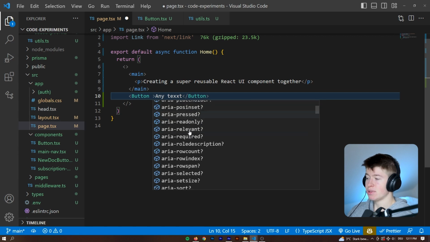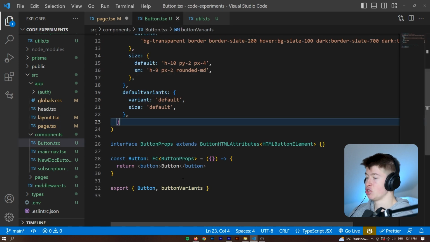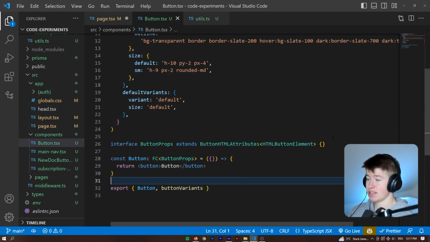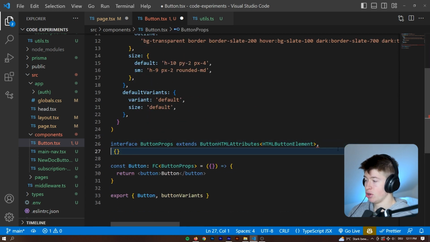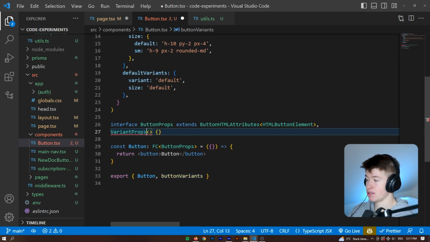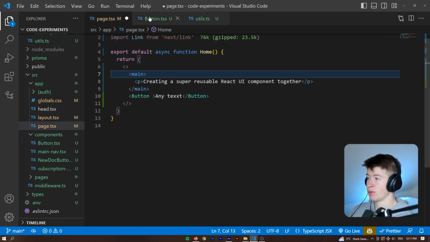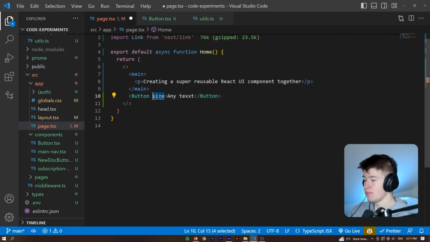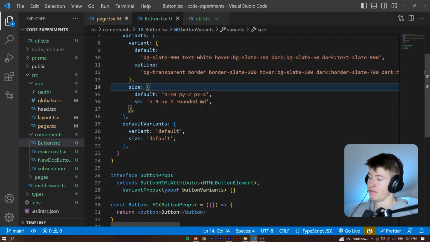And now we can see that all properties we can pass to this component are properties that we can pass to any button in React. Now they wouldn't be implemented in the component just yet, but we're gonna get to that in a second. And then also we want to extend this by one more thing, and that is the reason why we imported this variant props right here. So we can also extend this by the variant props. This takes something, and this takes the type of the button variants. So in here we can say type of button variants. And now, as you can see, we can also pass whatever we created as our style button variants. So that would be the size and also the variant. So whatever we've defined as custom variant styles appear in the button variants.